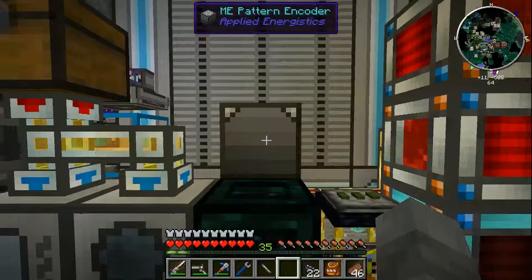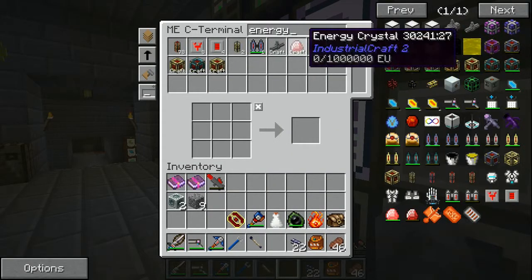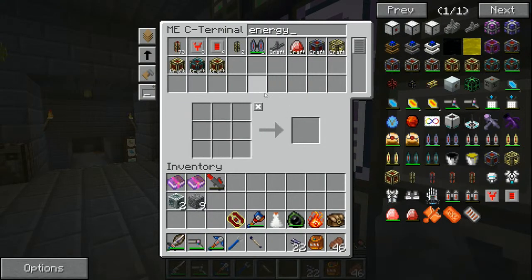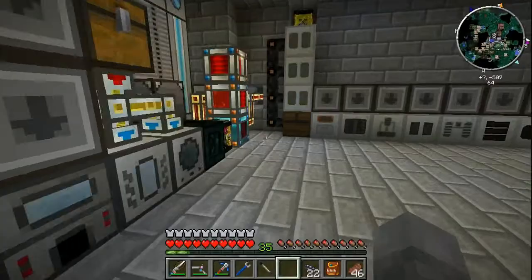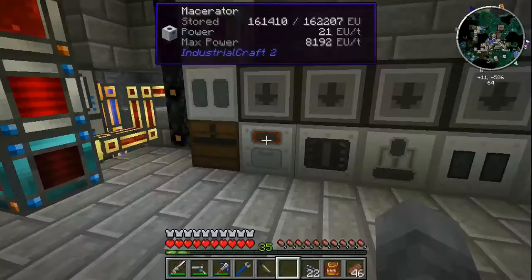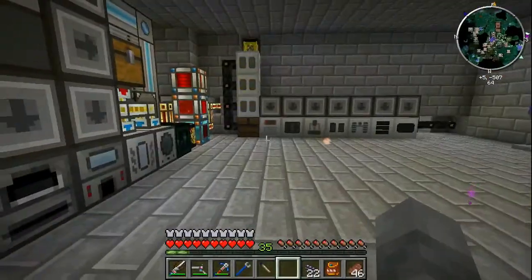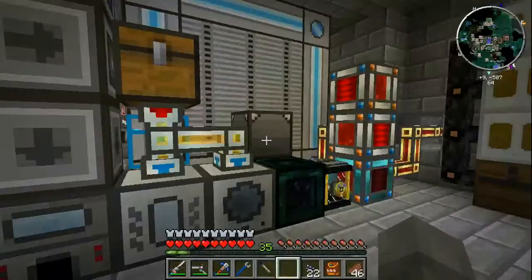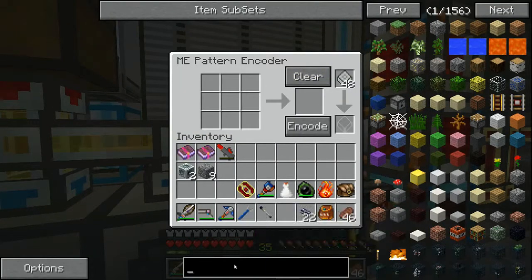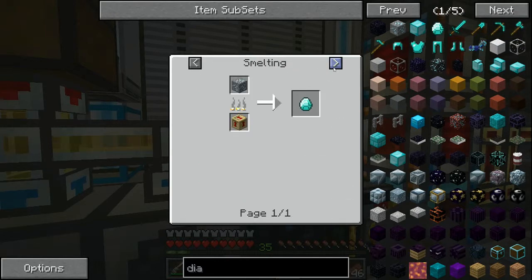of crafting here. Just want to get myself an energy crystal. Probably going to need to craft some diamonds. Quite a few diamonds. Yeah, we're running really low on diamonds here, so I might do something here real fast. In fact, we will. Let's teach us how to do another thing. So if we want to create diamonds, there is a way to do it in Industrial Craft using.